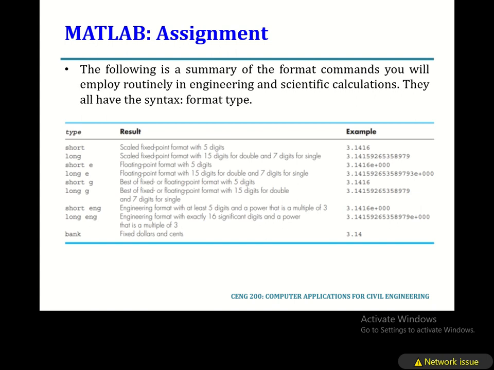So short g will either have 4 decimal places or less. If the number is short, less than 4, it will print those only. And if the number is long, then it will print the long, but if it ends up to 8 decimal places, it will end. If you use a simple long format, it will always give you 15, even if it has to put 14 zeros, it will do that. Okay, clear?